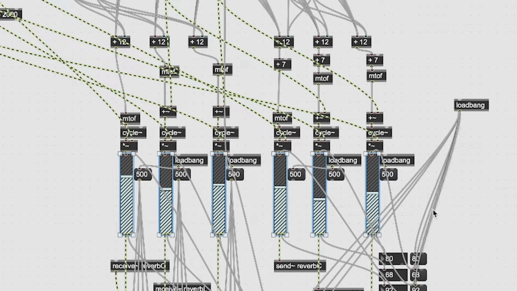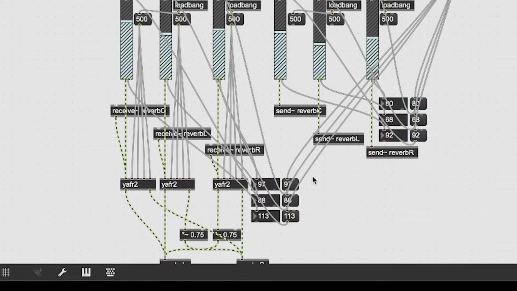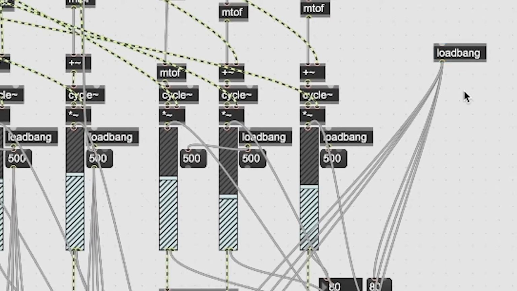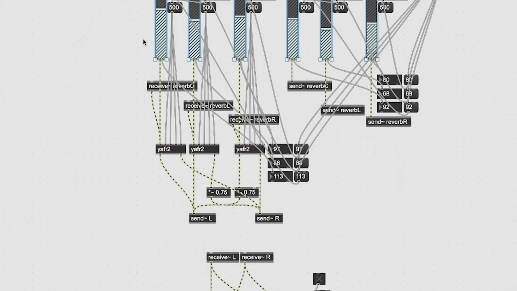These are just acting as volume sliders here, and they receive their initial values from these banks of settings here that are triggered by a loadbang. So when the patch loads, this bang triggers these messages, which send the values to these volume sliders that they then snap to. The outputs of these faders are going directly into the reverb algorithm. These 3 go directly in. These 3 go through these send objects, which then come out of these receive objects, which go into the reverb algorithm.